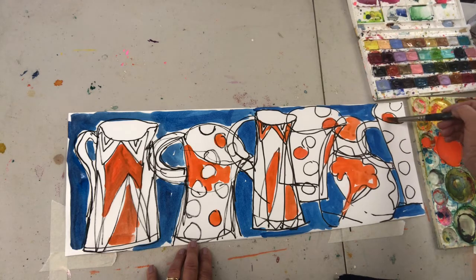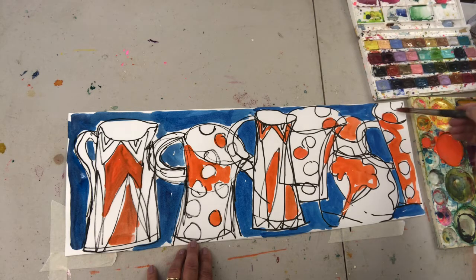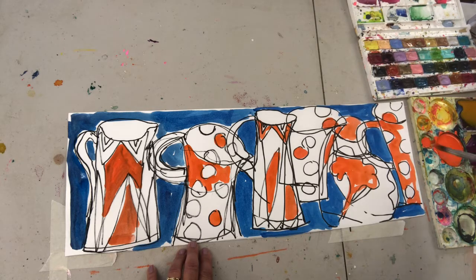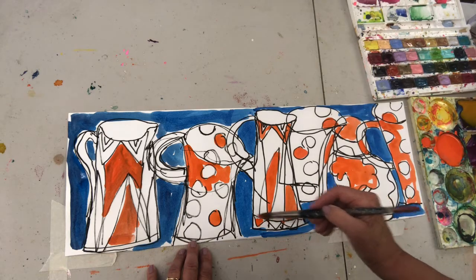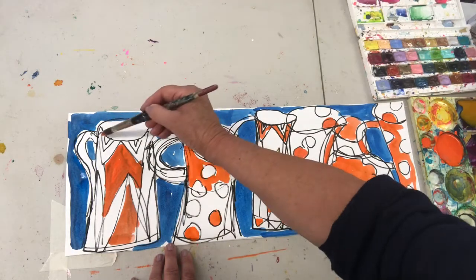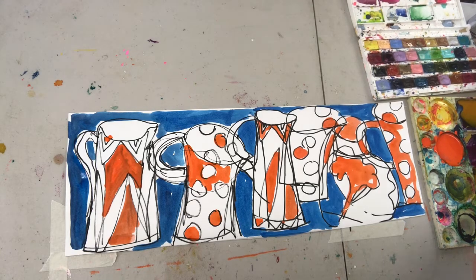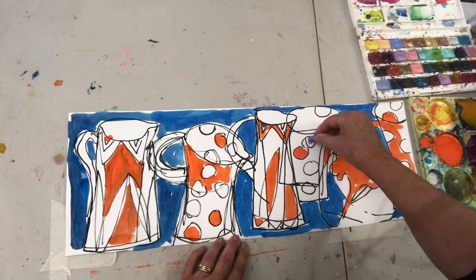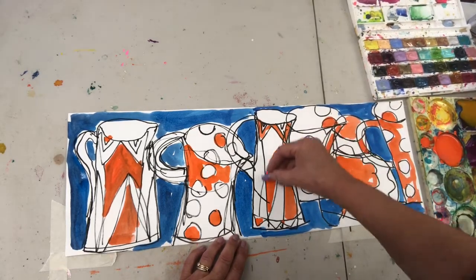One more here, perhaps a couple of the dots — I love the circles. If the shape ends, my colour ends. So I think the next thing I'm going to do is put a little bit of oil pastel on. I'm going to use purple, which is a colour I really like, and I'm going to put oil pastel on so that I can start to resist those with watercolour a bit later. Going from one shape to the other, not worrying about whether it has to describe every single edge, but describing the whole picture.